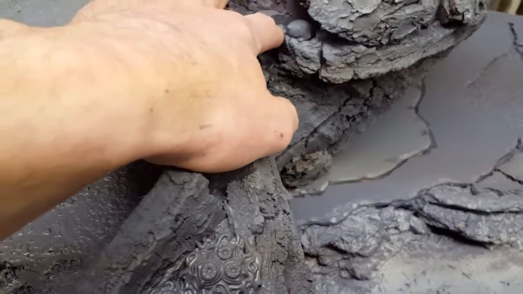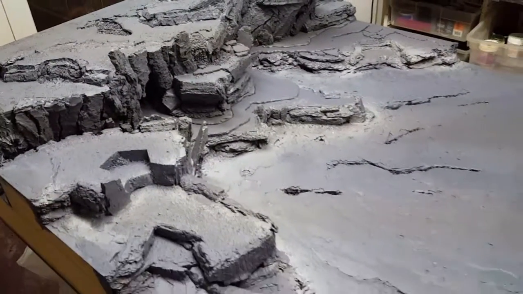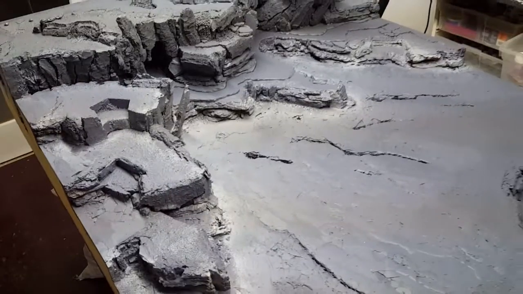Here's another spot. I don't like how that's bubbling out. Got to incorporate that better. So next step, smaller details, a little bit of cleanup, prime over the top of that, and then we're ready to paint.